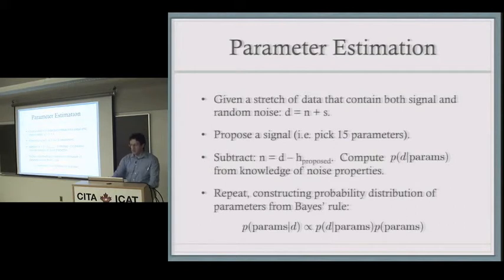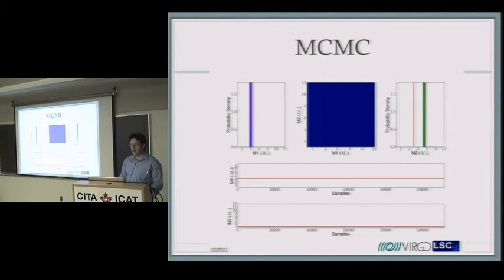And the way that we do that is by proposing these 15 parameters, computing this quantity, then proposing a new set of parameters related to the old one by a jump proposal. So maybe we decide to change the mass a bit. Compute this quantity again, and then stochastically accept or reject these proposed parameters, wandering randomly in parameter space according to a rule that's designed in the long run to give us samples from this distribution. Okay, so it's a stochastic sampling method, and it's proven to be quite efficient at exploring these high-dimensional parameter spaces.